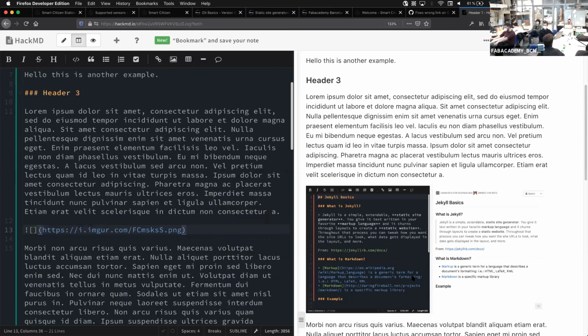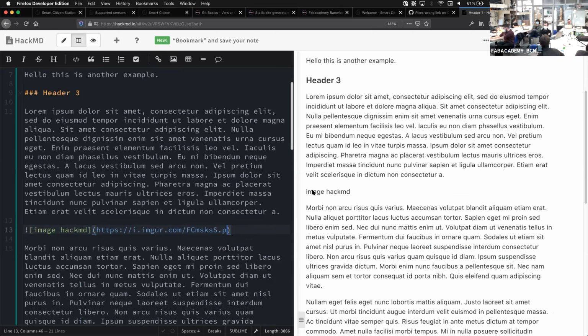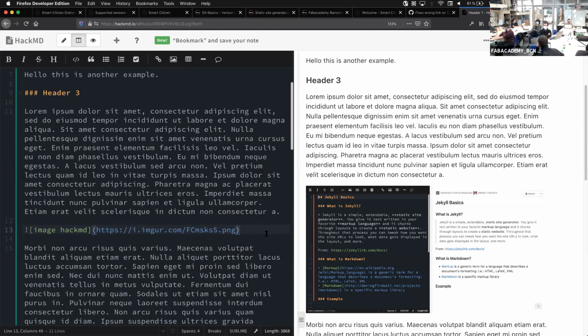There you go. Already have the image there. If the image is not found, you can put the alternative text in here. So image hub MD. I imagine that this is not found, so this is the alternative text. Quite easy to put images already.